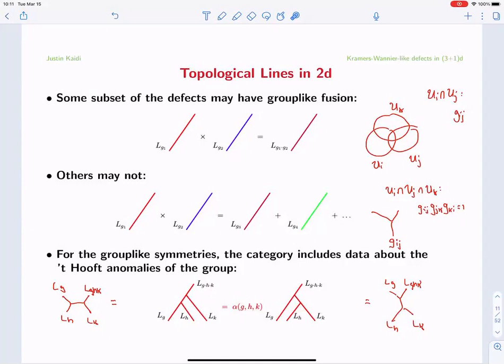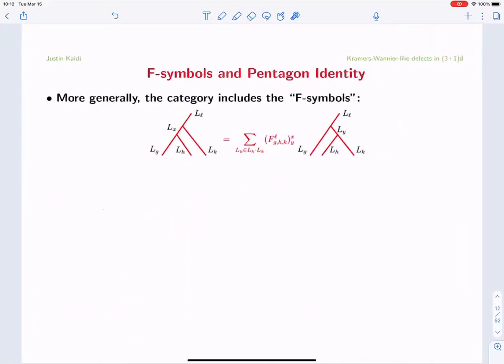Okay, great. So let's go ahead and talk about the generalization of a Tufte anomaly to the non-invertible symmetry, very briefly. And as I was saying, this is really just captured by the same sort of crossing diagram. The only real difference in the current case is that now I have this sum here, where the sum is over these internal channels. And the reason I have this sum is because now LH and LK do not have a unique fusion channel by nature of being non-invertible. So they have a bunch of stuff, and I have to sum over them with some coefficients. And these coefficients, which are called F symbols, are like the generalizations of Tufte anomalies.